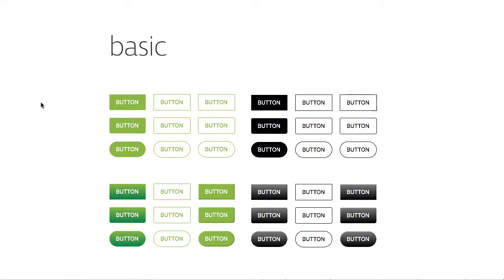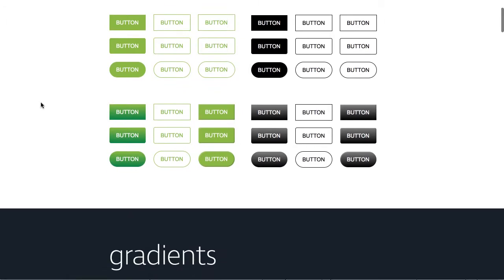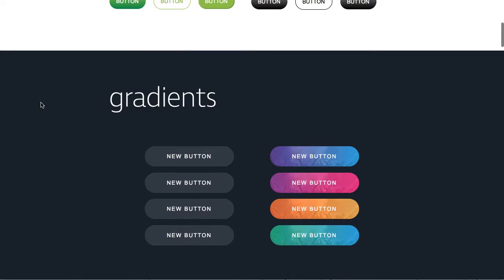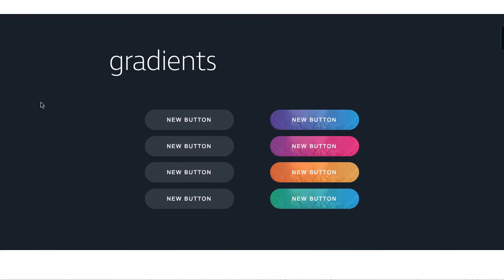Our Ultimate Button Pack is a bundle of over 130 Adobe Muse buttons ready to be used on your next project. Not only are we providing you with this amazing list of buttons, but we're also providing to you over 70 minutes of in-depth training on how we created them.